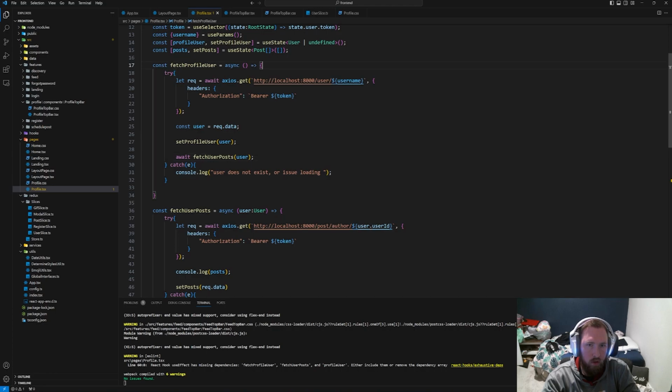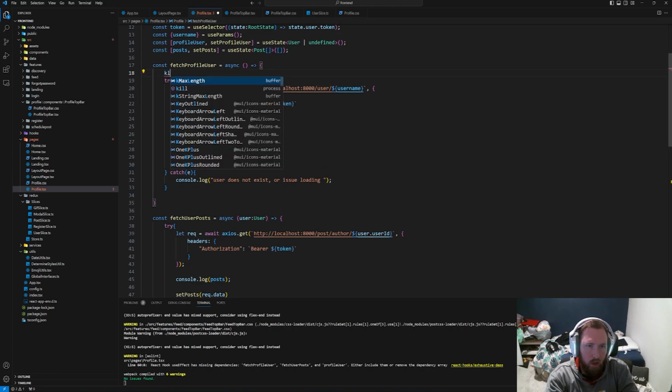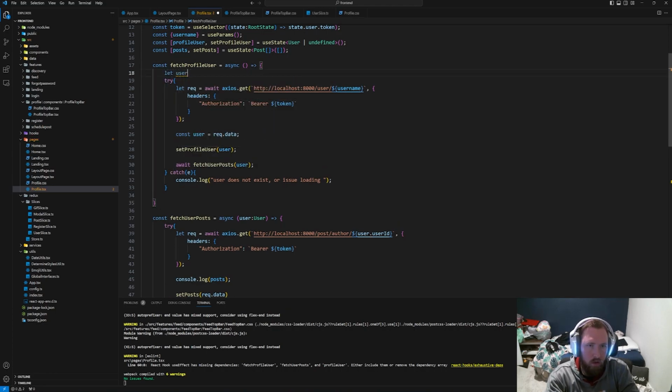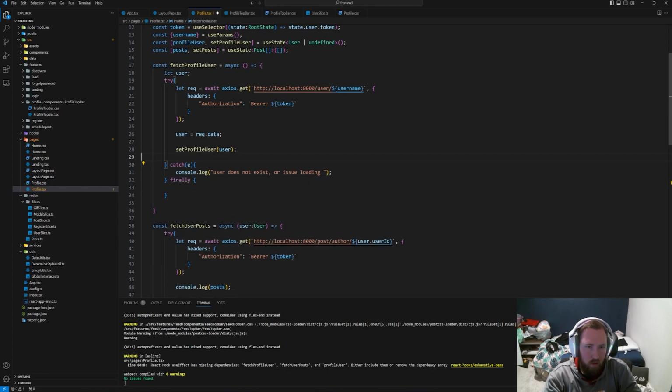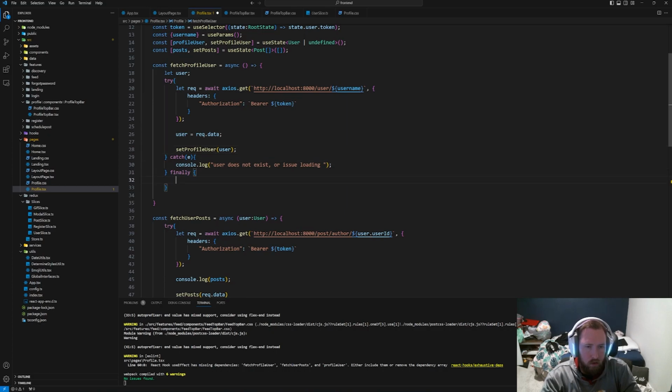And what we could actually do is let user like that. We could say user is equal to this, and maybe finally we can await this. This might not like this, but we'll see what happens, I suppose.